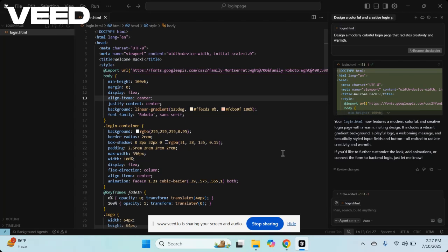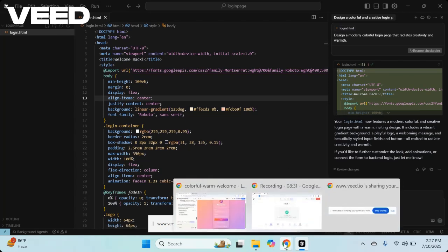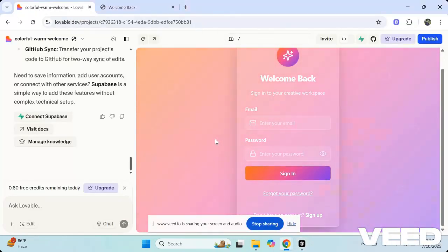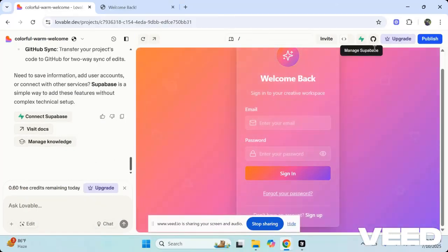How can you choose between them? One more point I want to add is that you can use both at a time, and I'm going to explain how in this video. Here you can see you can sync up your projects to GitHub. Lovable provides development integrations, you can see Supabase, Stripe and Netlify here, and GitHub is also provided.